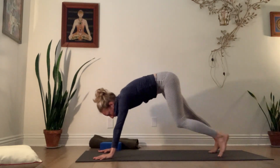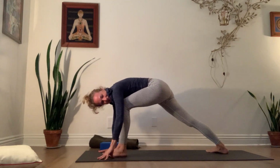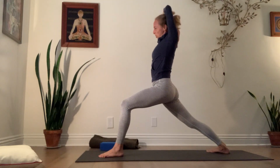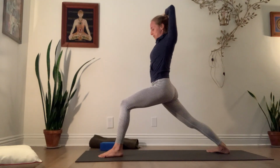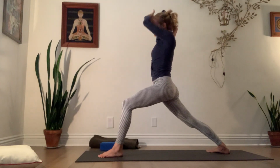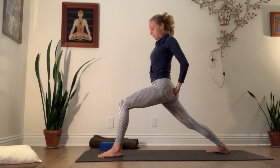Step your left foot forward, warrior one, back heel spins down. Inhale, rise up. Bend your right elbow and turn it like a knob toward the left. Press into your back foot. Breathe up through the right side body as the tailbone moves forward.